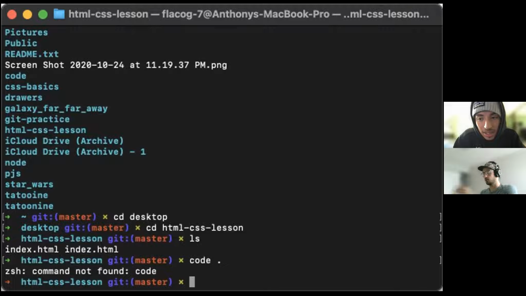Wait, let me just check something. When you have your terminal open, hit. Hold on, let me check something. Weird.